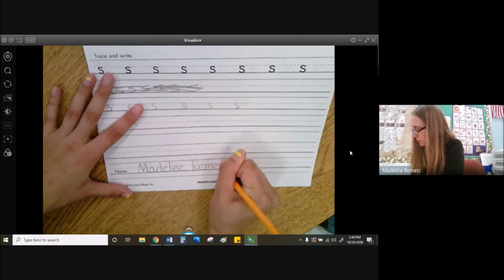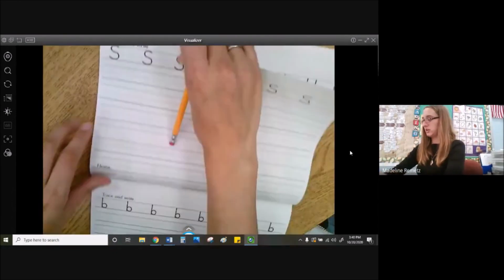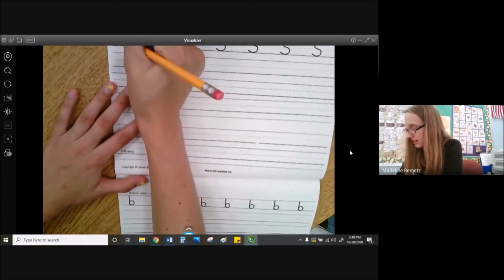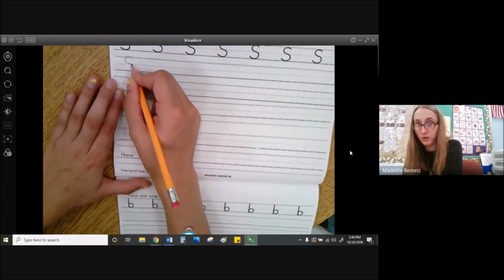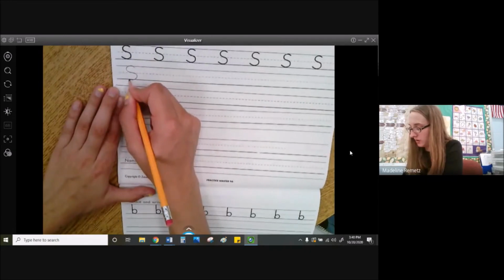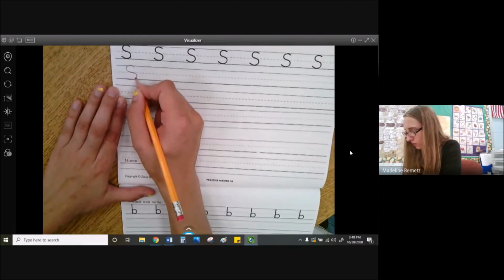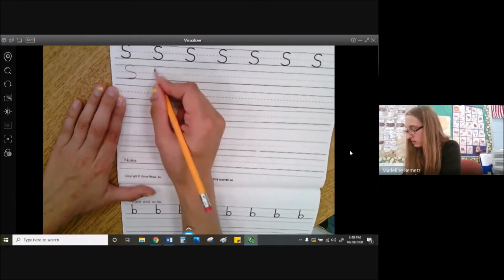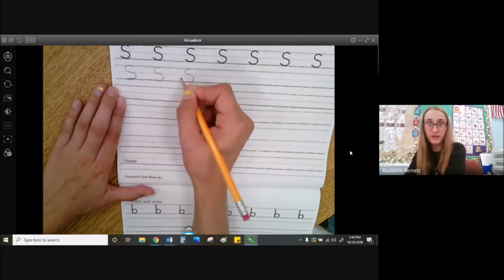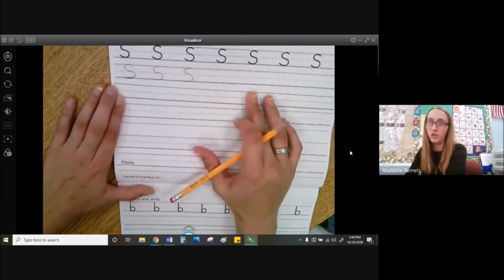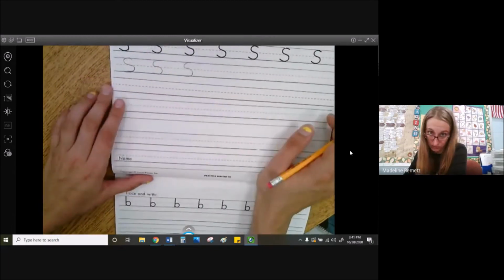Uppercase S is probably way easier now that you've practiced it several times. It's just a bigger version of that lowercase letter. Starting from the top, backwards curve. So it's like a floating C and a lower backwards, or I should say forwards, curve. So backwards curve, forward curve, backwards curve, forward curve. And you can trace and write it all on your own. Make sure you leave space. That way you're not writing it a million times.